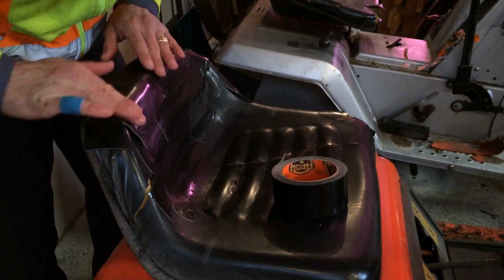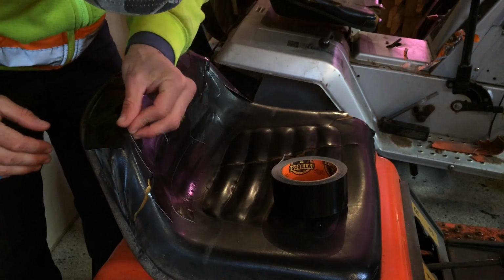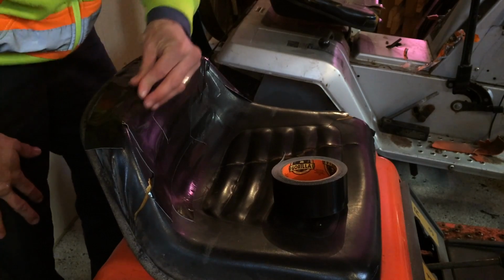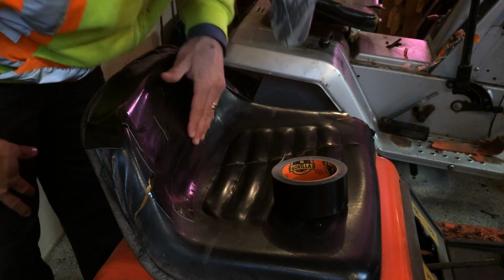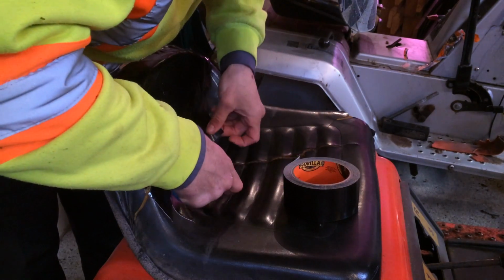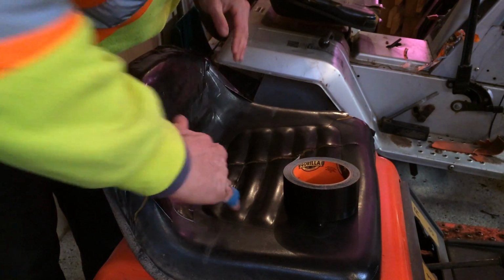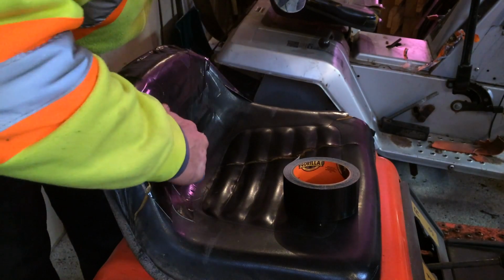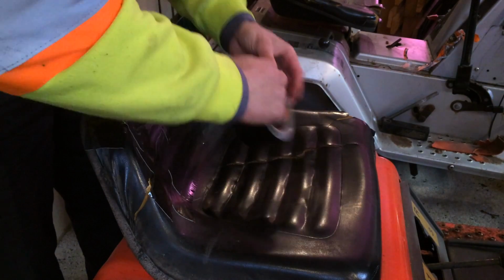There we go. Let's see about this little corner here. Yeah, that part took. There we go. It's starting to take. I guess the more layers I put on, the easier it'll be to take, at least. Like I said, it'll get you by. See, it's not cracking or anything, which is nice. I like that. Doesn't look the greatest, but you know what? Saves you a whole lot of money at least. So I hope you guys like that. As ridiculous as it looks, hey, as long as it works, you know what I mean? We learn by doing. That's what I've always said. So, not so bad. And then I'm just going to straighten it out, like I said, longer pieces.